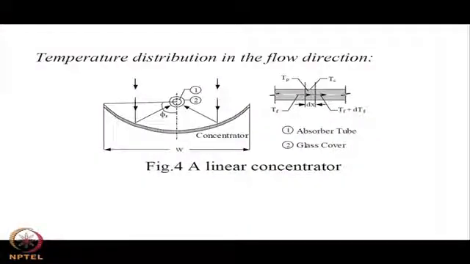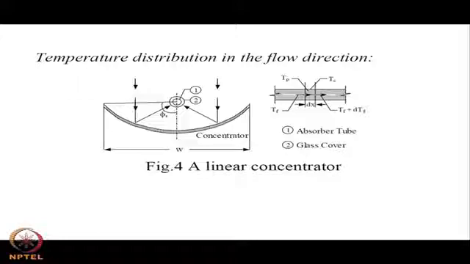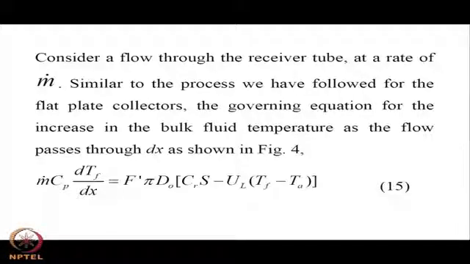So, we have considered the temperature distribution and expressed the useful energy gain from a concentrating collector. We have taken as an example, as shown in figure 4, a parabolic concentrator with an outer diameter being d naught and inner diameter being d i, and of the receiver tube, which the diagram is self explanatory, except I have skipped a certain portion to express the temperature of the fluid as it flows along the receiver tube, which is exactly similar to what we have in the case of flat plate collectors.